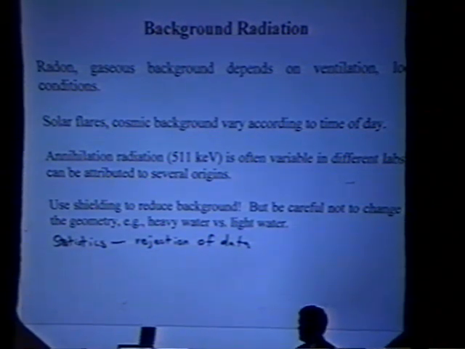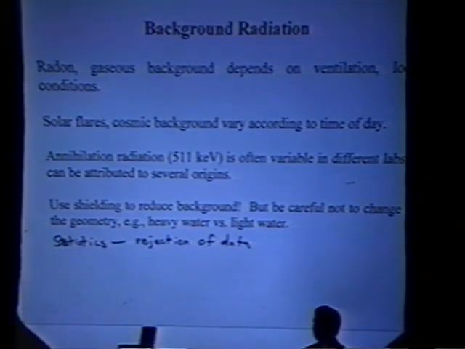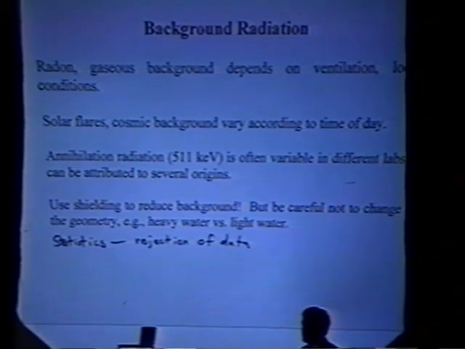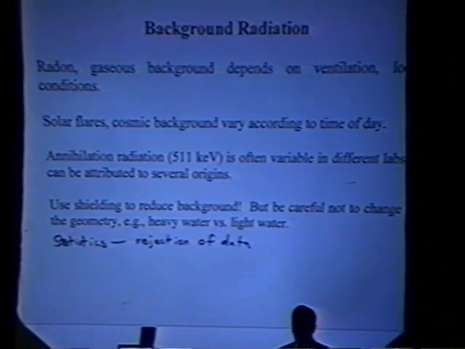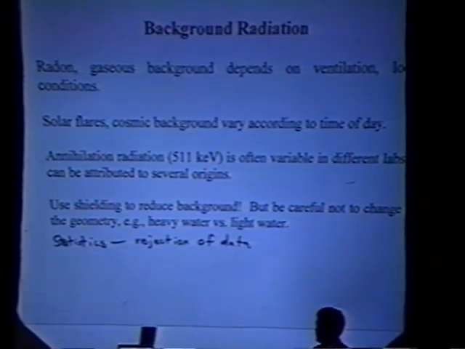variable in background spectra. It's a good idea to increase your signal-to-noise ratio by using appropriate shielding for just about any detector. That's almost universally true. But in that case, we have to be very careful that the experiment isn't altered in some way, as if the shielding is changed, or if the geometry of the experiment changes. That's something that must be taken into account.